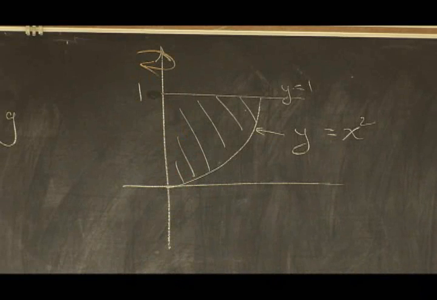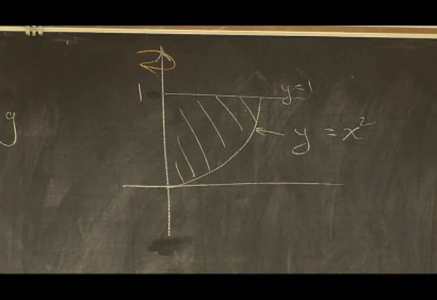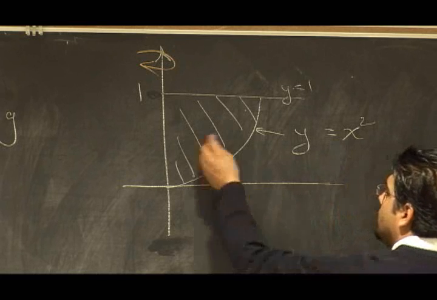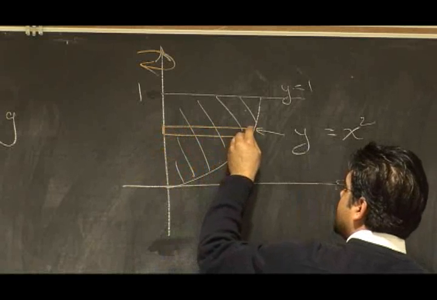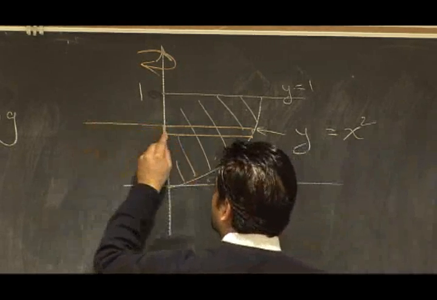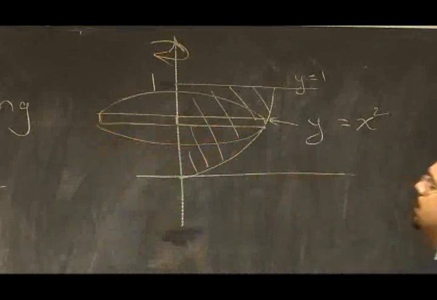Okay? So, as before, what we're going to do is see what the rectangle looks like when it's revolved about the y-axis, and then try to figure out the area of a cross-section and then integrate that area over the appropriate region. So, if we draw a rectangle in this region, to use the disk method, then the rectangle is going to be perpendicular to the axis of revolution. And if you revolve that rectangle, then you're going to get a disk.